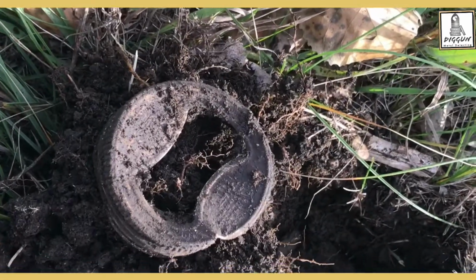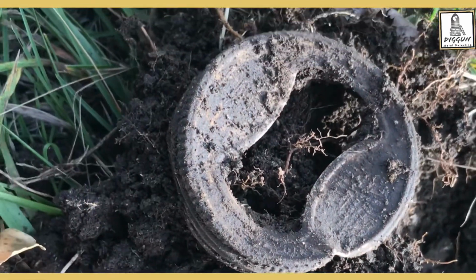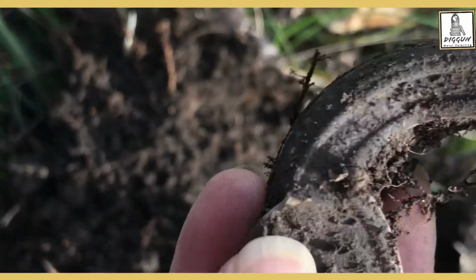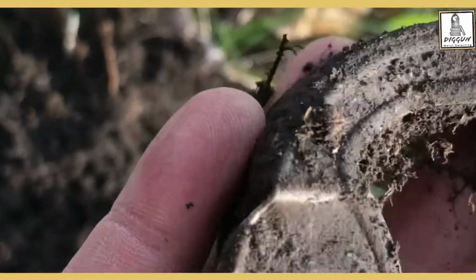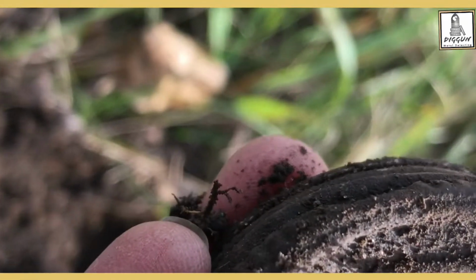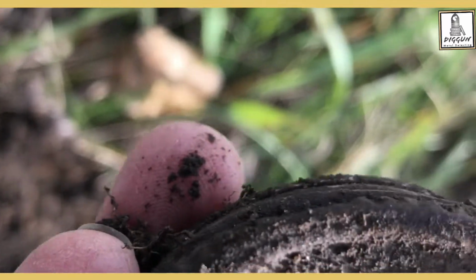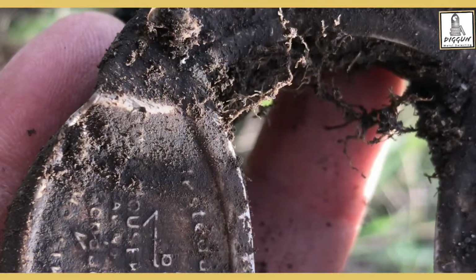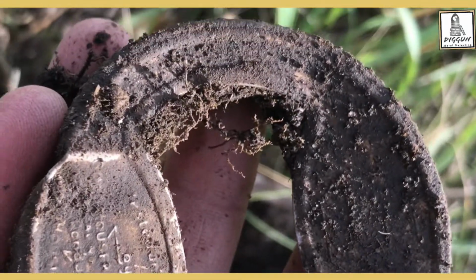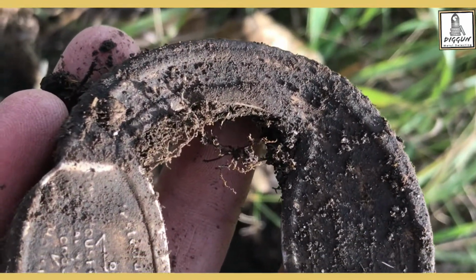I was getting a 90 at 2, and of course it's my token Mason jar lid. One thing that's different about this one is I've never seen one with this kind of cutout before. I've got some writing on it. So it says here, looks like it's got the Good Housekeeping seal of approval. So it's kind of cool. I think I'll keep this one and keep going. Be back at the next hole.